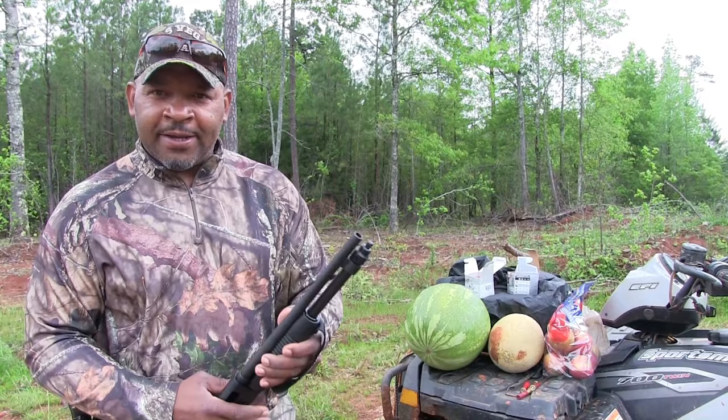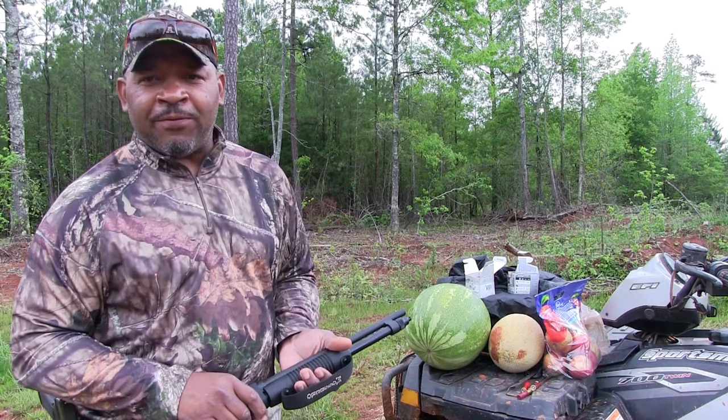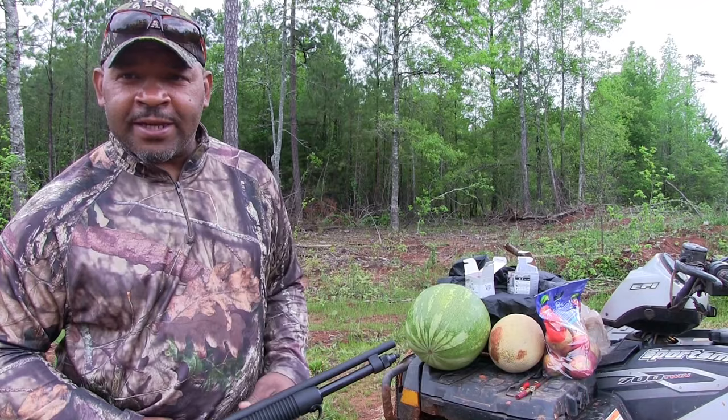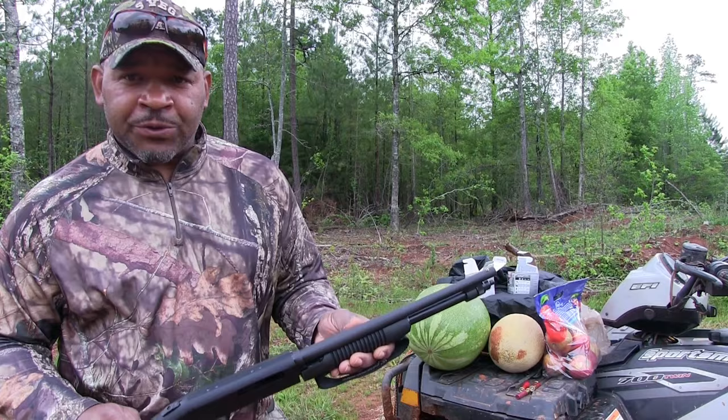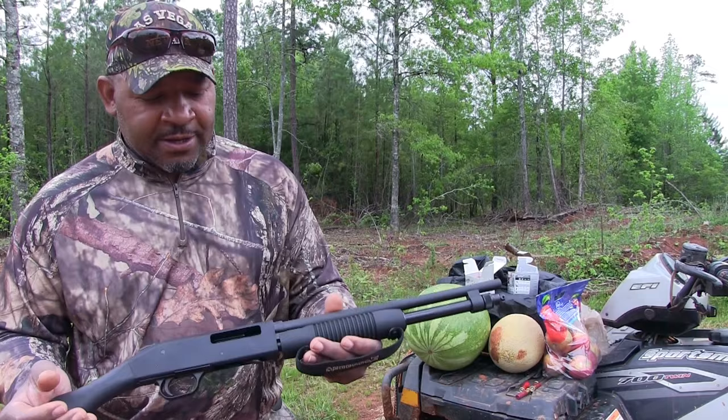But what we got today, we got a watermelon, then a cantaloupe, and some apples. My wife wants to see what kind of damage it would do, and I'm gonna show her with this. So first off, I'm gonna put about three rounds through this gun and see how it shoots, how it feels, just run it through its paces to see what we got here. So let me get this set up and I'll come right back.